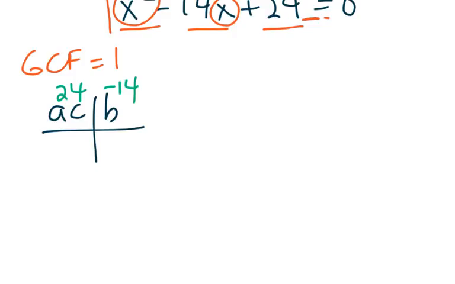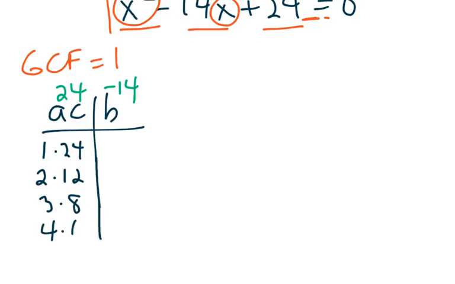So the first thing is I encourage you to list out all your factors. So for instance, I tell my students to start with 1 times 24. So 1 times 24 works. Does 2 go in there? Well, let's see, 2 times 12 is 24. 3 times 8. And then I have 4 times 6. So that is pretty much all the factors. And how do I know? Because if I try 5, 5 doesn't go in nicely. And if I try 6, notice that 6 is on my list. So I've exhausted all those possibilities.